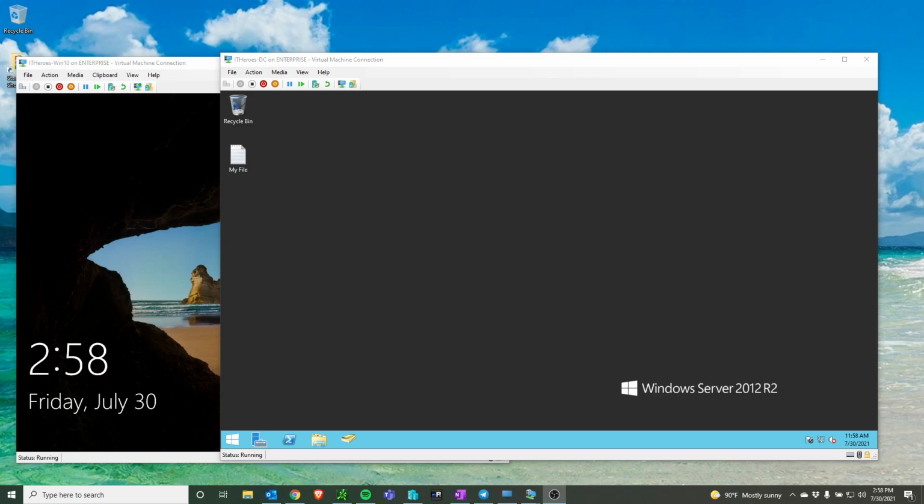In today's video we're going to go over the process of enabling the Active Directory recycling bin as well as demonstrating the functionality that the Active Directory recycling bin brings to an environment. For those that are not familiar with the concept of the Active Directory recycling bin, it's very similar to the recycling bin that is built into Windows operating systems and has been for quite some time.